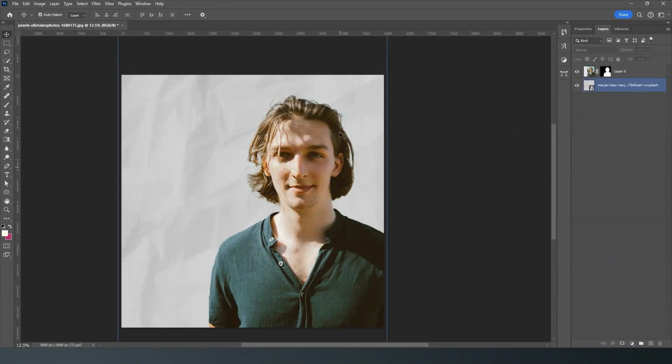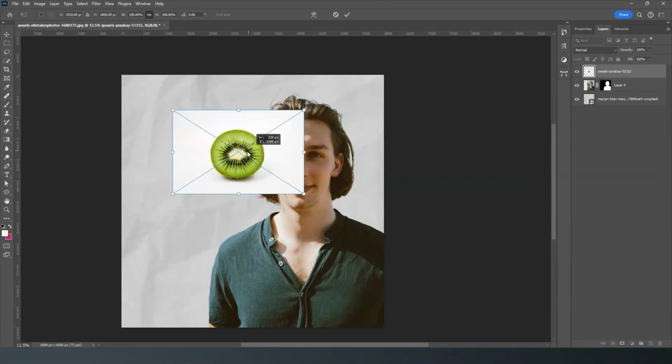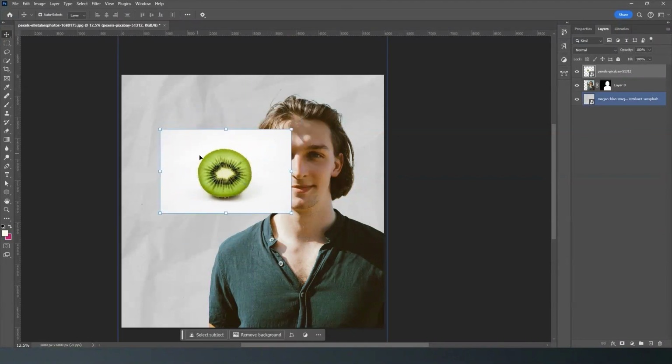And again, we're building up a collage. So basically, I'm just going to be using a series of photos to layer all of these things together and try and create a collage. Okay, so here's another photo that I found, and again, once you get comfortable with removing backgrounds, you can actually do this pretty quickly.